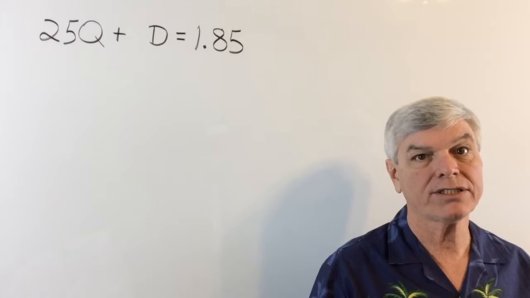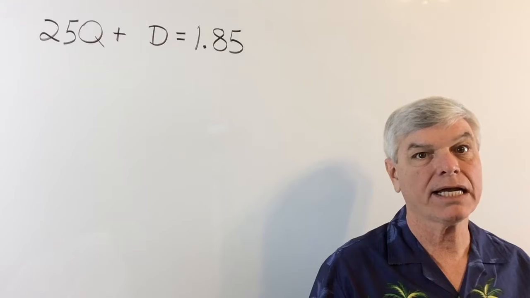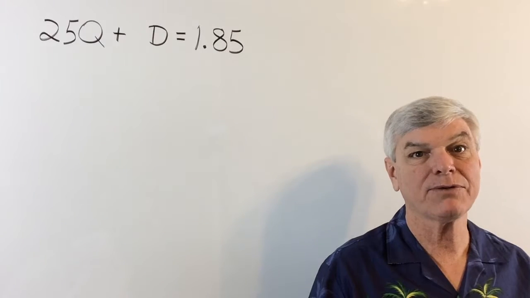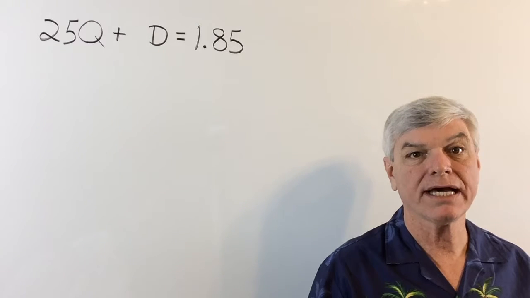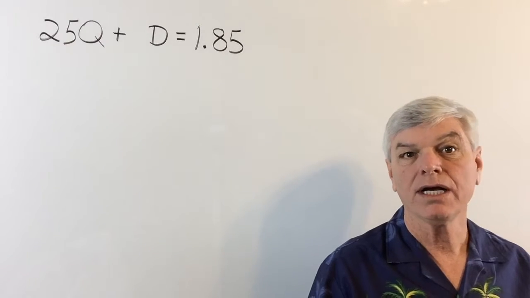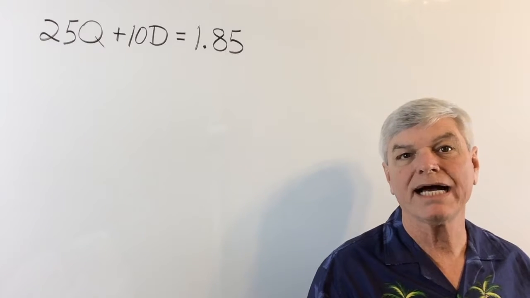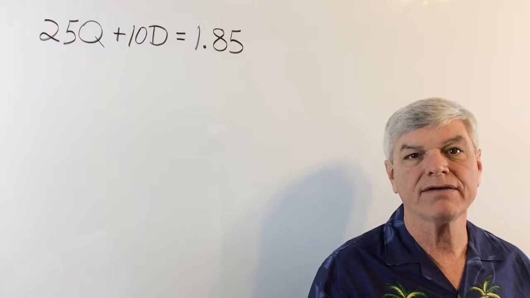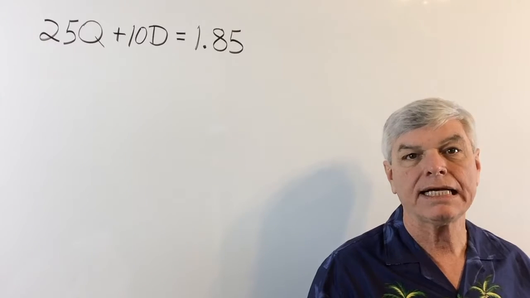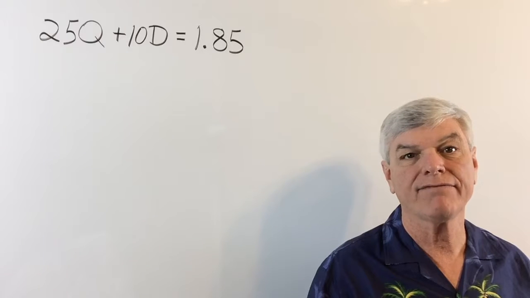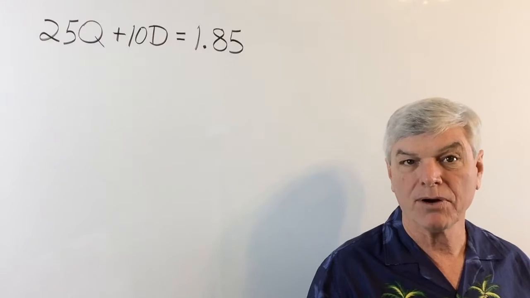Now, the second equation that we're going to do, I know I'm getting ahead of myself, has nothing to do with value, and we're not going to put 25 there. But this is the equation that we put together that has to do with value. And what's the value of a dime? That's right, a dime is 10 cents. So the 25 cents of a quarter and the 10 cents of a dime is going to give us $1.85. Do you see any problems with that?